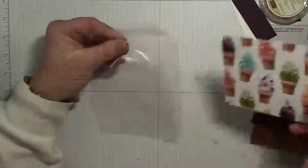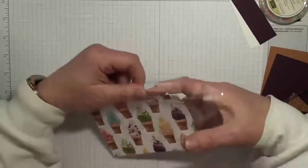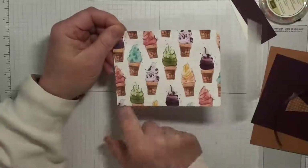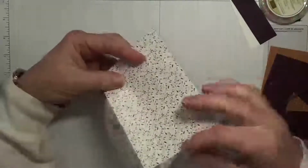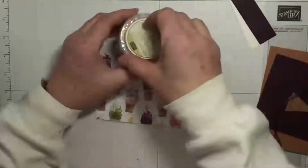What we're going to do is take our Designer Series paper and put it in our clear envelope. I'm going to make sure that this is all the way down to one corner, so it's down on this corner right here. The flap here opens back here, so that when I fold this over, it's going to fold to the back. This is the side I want to the front.